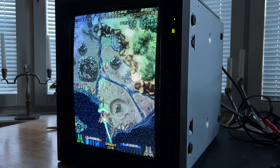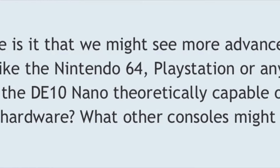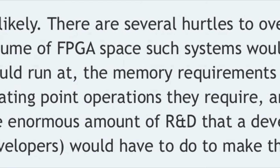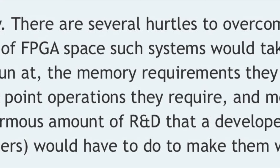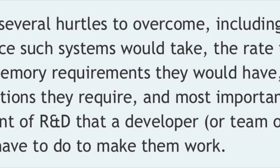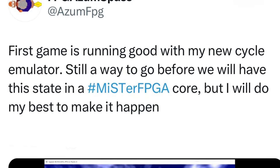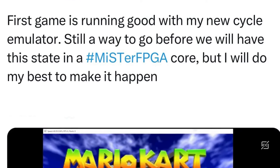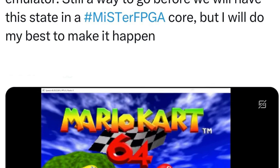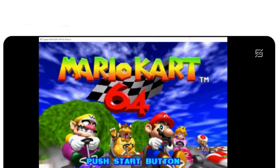For the longest time, fans of the MiSTer project speculated on which cores would hit the limit of the MiSTer system. Many thought that the possibility of a Nintendo 64 core was slim — it was considered too complex and too advanced for the MiSTer to handle. But last year Robert Piper, one of the most accomplished developers on the MiSTer project, took up the task and started to develop the Nintendo 64 core, and his development went surprisingly quickly. In a matter of a few months it was ready to play games.